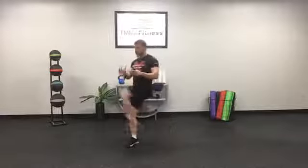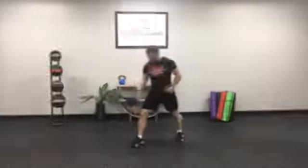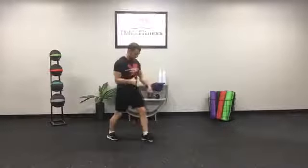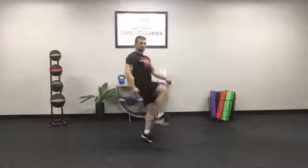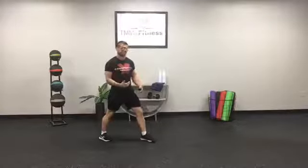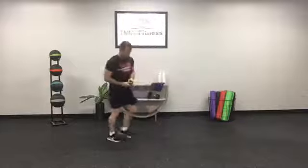Front snap kicks again — really drive that heel forward, explode from the hip. Try to keep that bottom foot planted — we're not coming up on the toe. If you're trying to kick so high that you're coming up on your toe, aim a little lower, stay firm. You lose power when you get onto that toe. Keep that front foot planted. Down for push-ups — even if you're modifying, keep all the same cues: screw your hands, brace your core, brace your glutes.